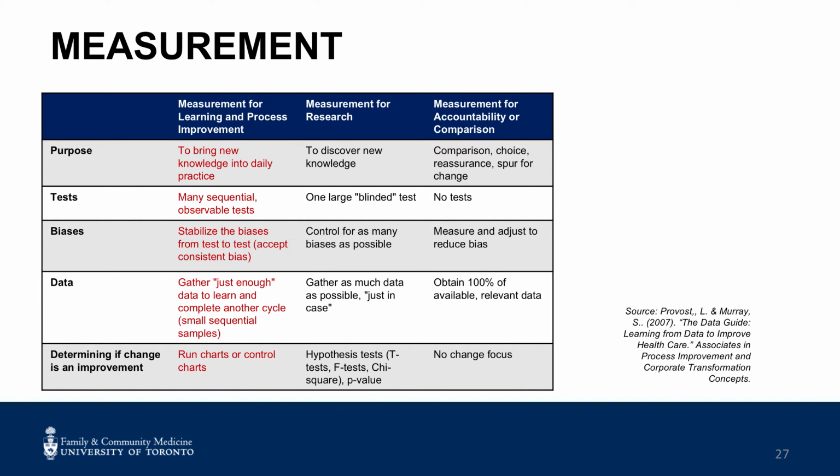For research, it is to discover new knowledge. For accountability or comparison, it is comparison, for choice or to provide reassurance and spur for change. You can review the remainder of these measurement facets at your own pace. It is important to note that each of these measurement perspectives plays a critical and important role in healthcare. They are just different from one another.